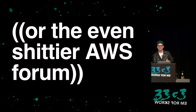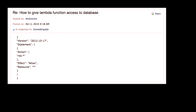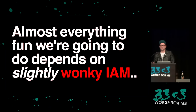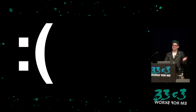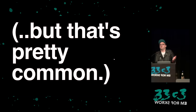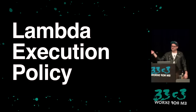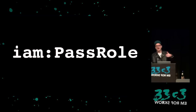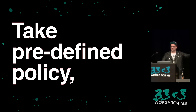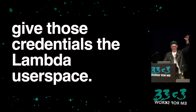Pretty much everybody using IAM has probably misconfigured it — especially if they read Amazon's terrible documentation or got their information from the AWS forum, where you can find real gems like 'just give everybody access to everything.' Full disclosure: everything fun we're going to do depends on having some misconfigured IAM — even subtly misconfigured IAM — which isn't as cool, but it's pretty common. The keys we saw were part of the Lambda execution policy using a permission called IAM PassRole: it takes a predefined policy, creates a temporary user with those permissions, and gives the credentials into those environment variables.